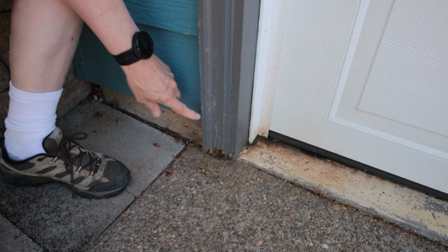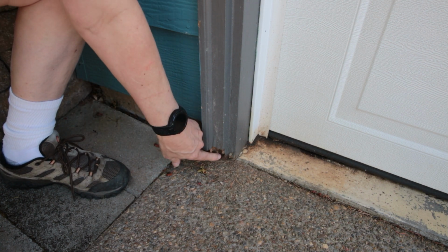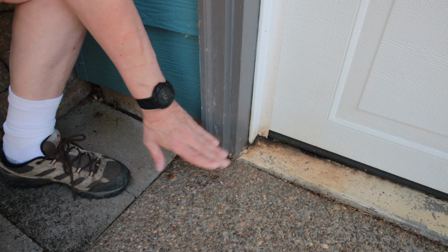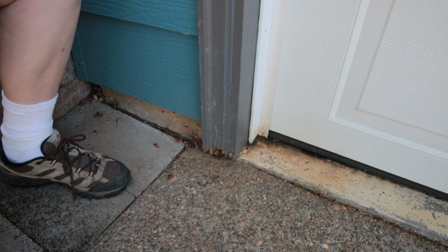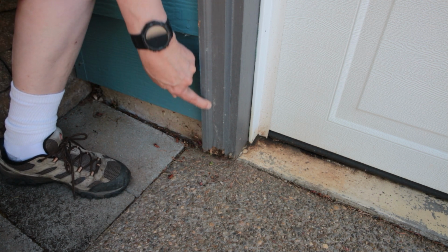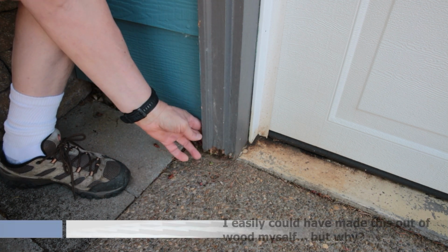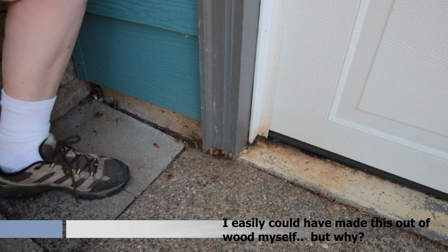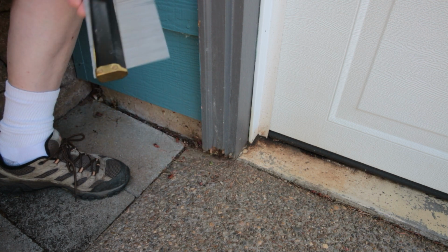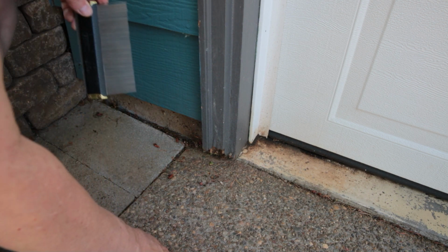Much to my surprise, I was looking around the house seeing what I could fix, and I found out that my garage molding, where it touches the ground, is rotted away. So this is probably about 3 inches or so worth of molding that I have to replace. I want to see if I can preserve the shape and the dimensions as much as I can. So I have this shape duplicator that I bought maybe 50 years ago, and I'm going to use it here to see if I can replicate the shape.